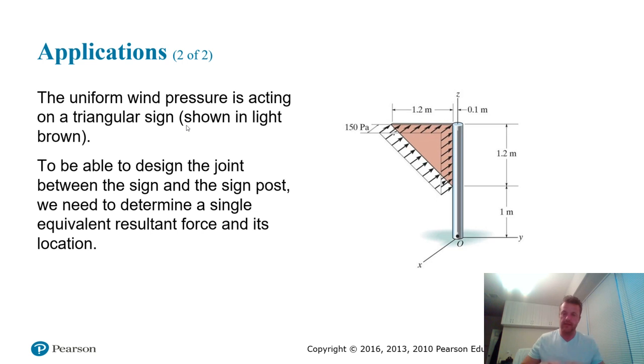That occurs anytime that we have a body that's subjected to a fluid. A fluid, of course, would include the air around us, something like wind. If we have a sign that's outside and we have a wind blowing against it, we're not necessarily going to describe the loading of the wind on that sign by a single force value. We're going to describe it by a force density or a pressure, say 150 pascals, where pascals is the SI unit of pressure. To get the force over a particular area, I would need to take that area and add up all of the density over that area using the techniques of calculus, which we'll talk about in a minute.